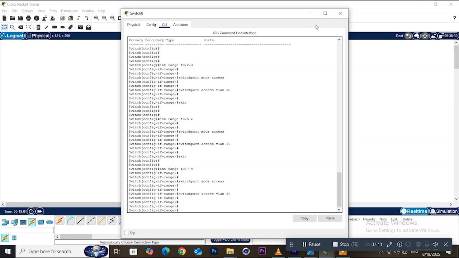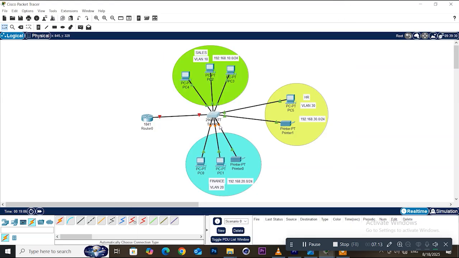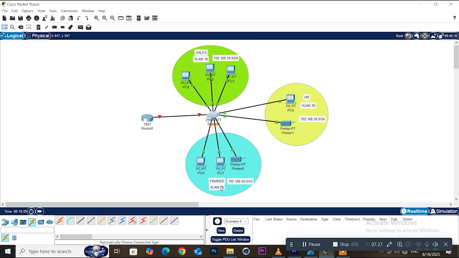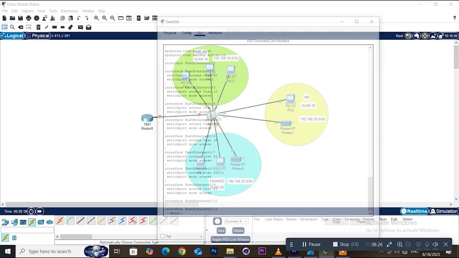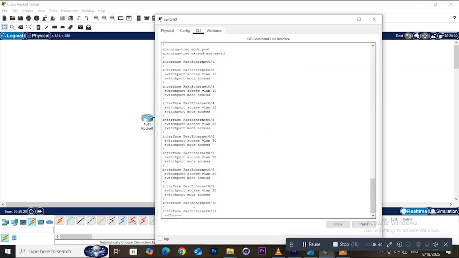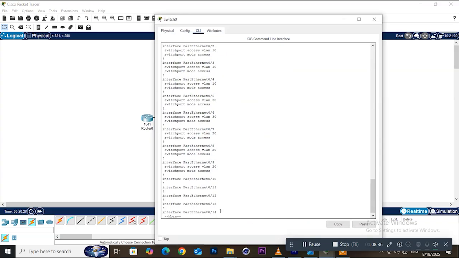Okay guys, we have successfully put the different ports in their various VLANs. You can see this one is still initiating the communications since we have shifted the port from the native VLAN, which is VLAN 1, to VLAN 20. Oh, we forgot one thing. We have to put this interface in trunk mode here, FastEthernet 0/1. Let's just finish with the switch before going to the router.